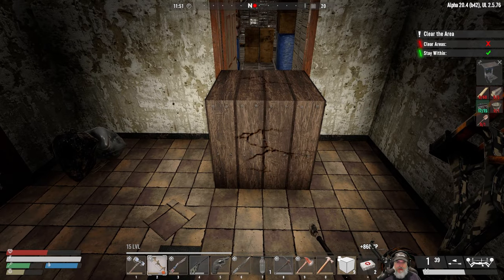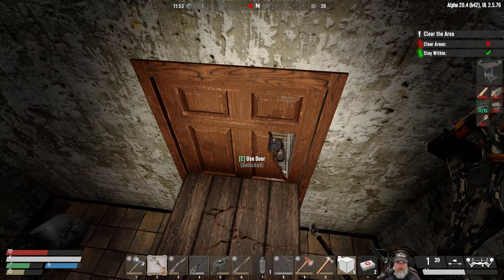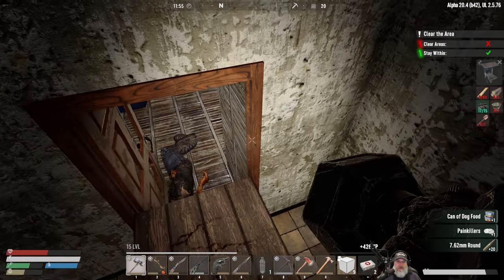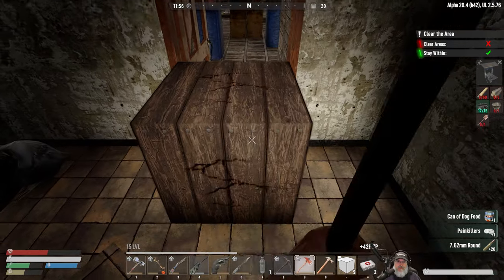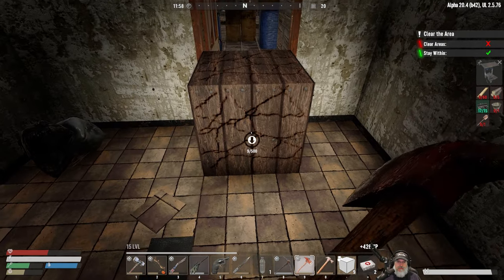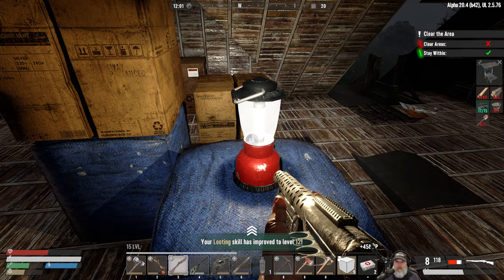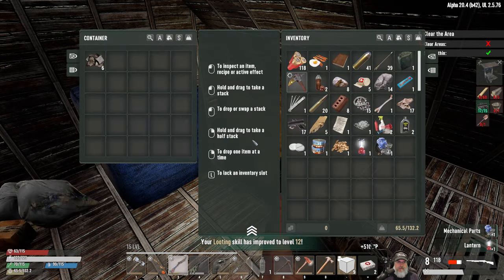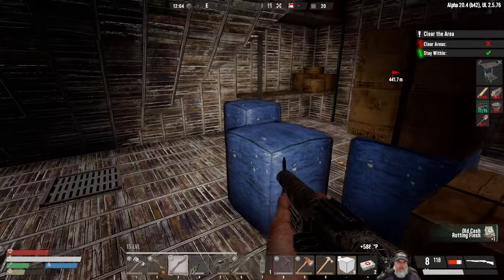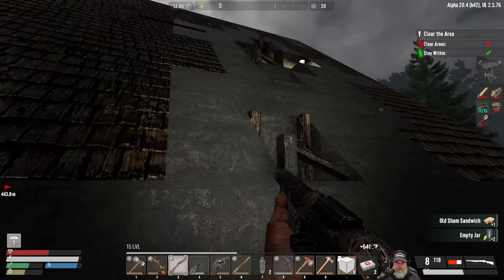We got a zombie bow there. In crouch mode — man I hate that. I just hate it when I go into crouch mode accidentally. I can climb up there and hit him... what if we do that, will he stand up? Seven six two rounds and some painkillers — cool! Let's bust the sucker out. Pick up the light. We need books, man — we completely and totally need books. None of that was books.